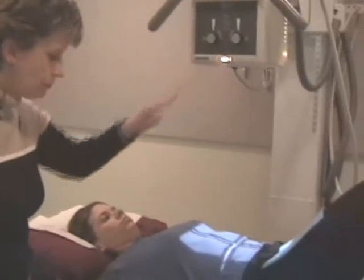Notice I said that 2 different ways. Center of the film is 2 inches above the iliac crest, or the iliac crest is 2 inches below the center of the film. Make sure you can talk either direction. It all ends up being the same. Let's look at our patient now. We're almost done with this projection.